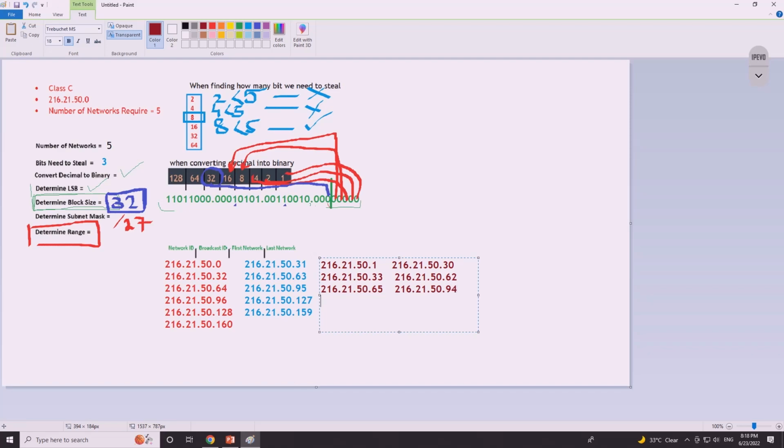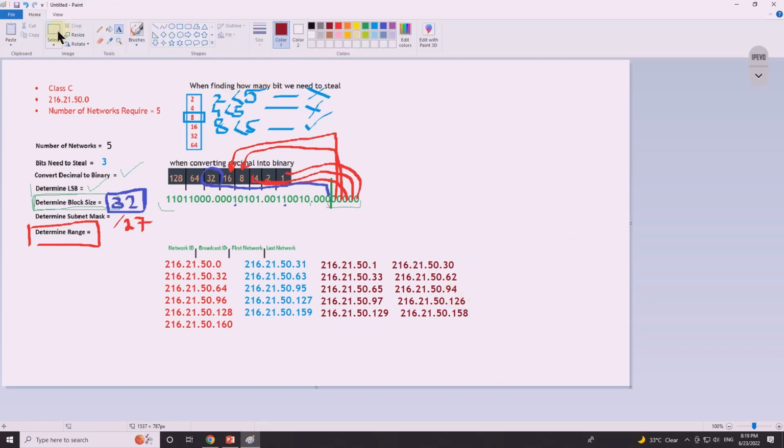Similarly, for the fourth network, 216.21.50.97 and 216.21.50.126, and for the last one, 216.21.50.129 and 216.21.50.158.